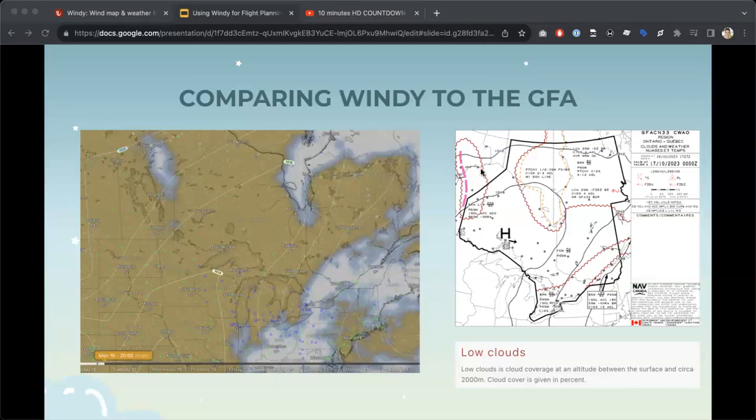So this trough here on the west will never be displayed on Windy. Cold fronts, warm fronts, occluded fronts, all that kind of stuff will not be displayed in Windy, but are in the GFA. So it's still good practice to take a look at the GFA as well for surface analysis and frontal systems. But make sure that when you do that, you're using the same weather model, which is the GFS model.